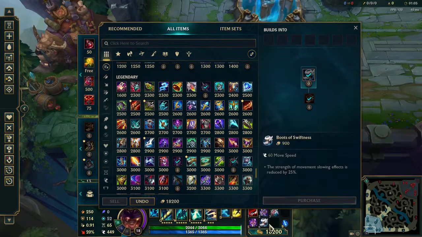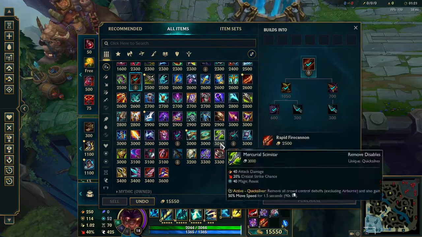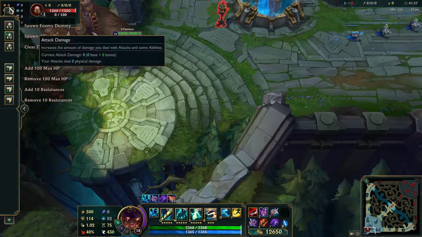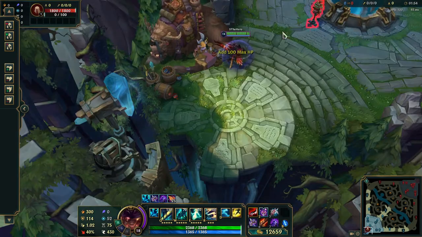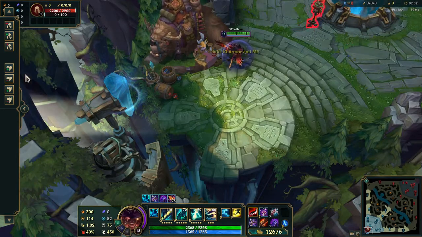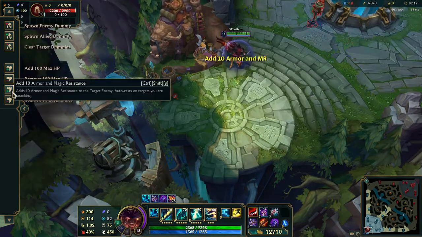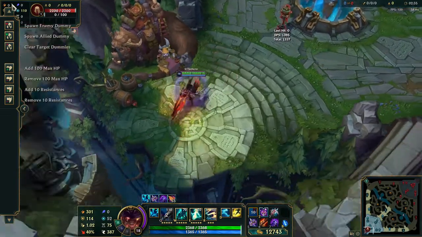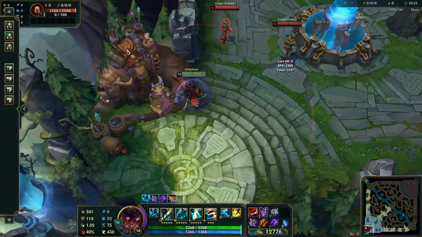Other armor options aren't as good, which is why I'm pushing Deadman's to be your best in slot armor item. You can go Frozen Heart, Randuin's if it's really needed, but those don't particularly synergize with Senna. It's just better survivability. The MR options are a little bit better, I would say, because there are actually some pretty good items. Wit's End is a very strong damage item that happens to give MR.